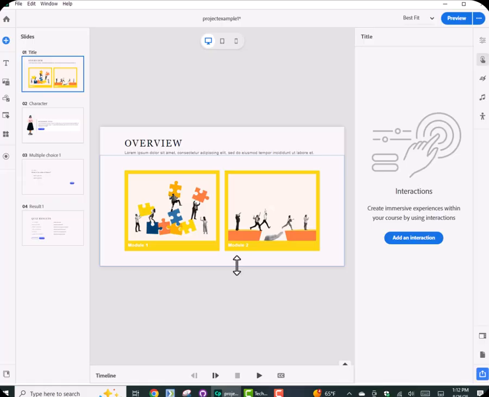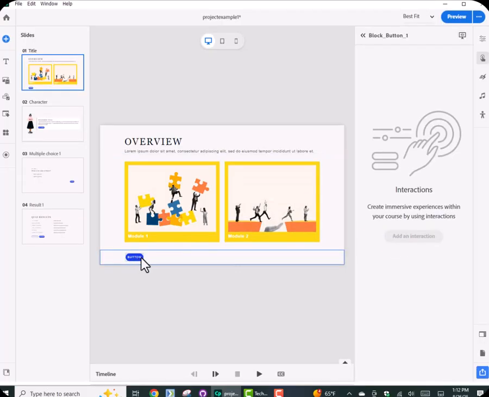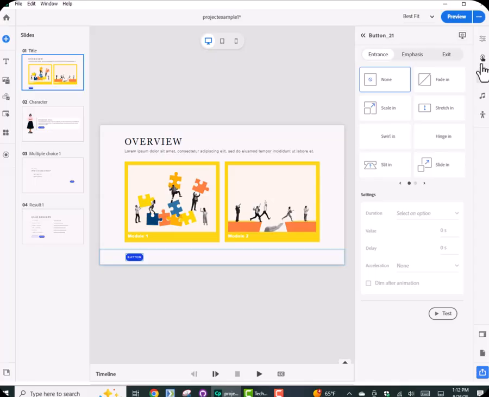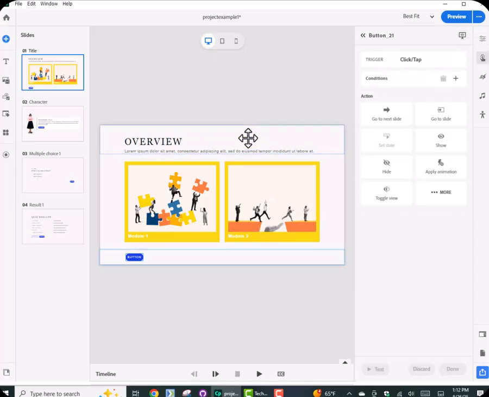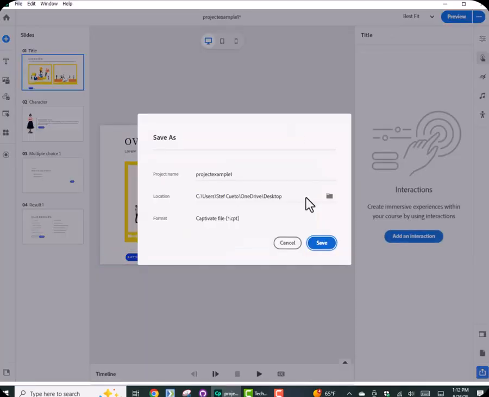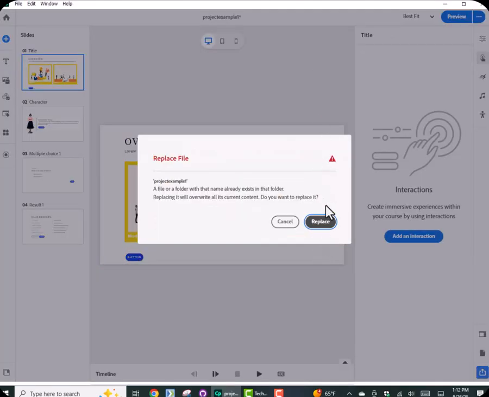Hang on a moment. And actually, you know what? Another way would be to do interactions right here on the right side screen. And then make sure that your button here works as intended. We will test it out. And honestly, I think we'll save our progress for now, and we will resume next time.